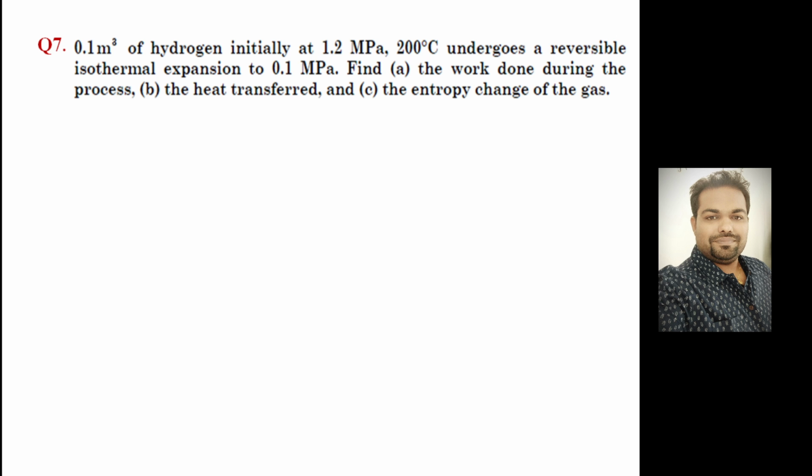If you go to the second part, heat transferred, right? Heat transfer is nothing but work done basically. So whatever you calculated, that itself is the heat transfer. Entropy change for an isothermal process, you can calculate using the PV equal to constant equation. From there you derive the equation for entropy change, that is nothing but equal to the formula for the work transfer.